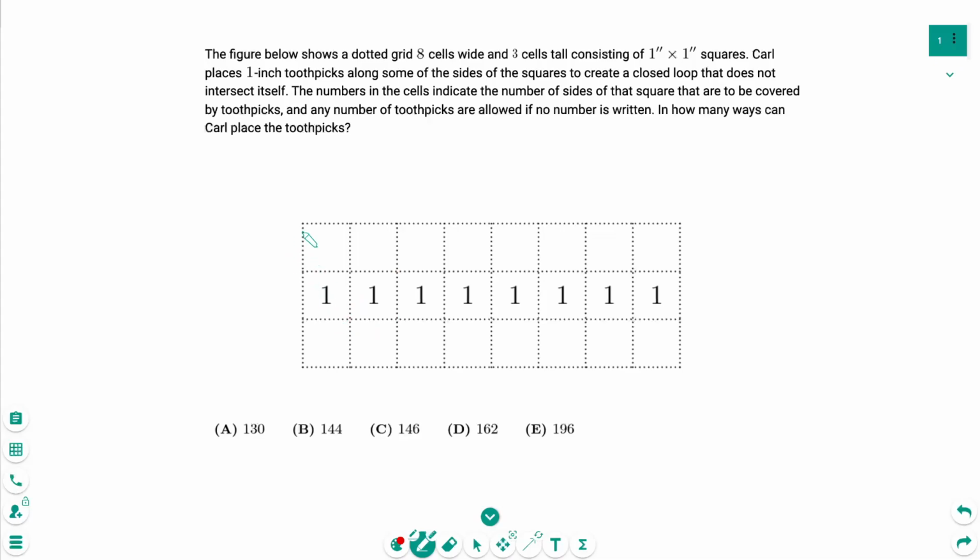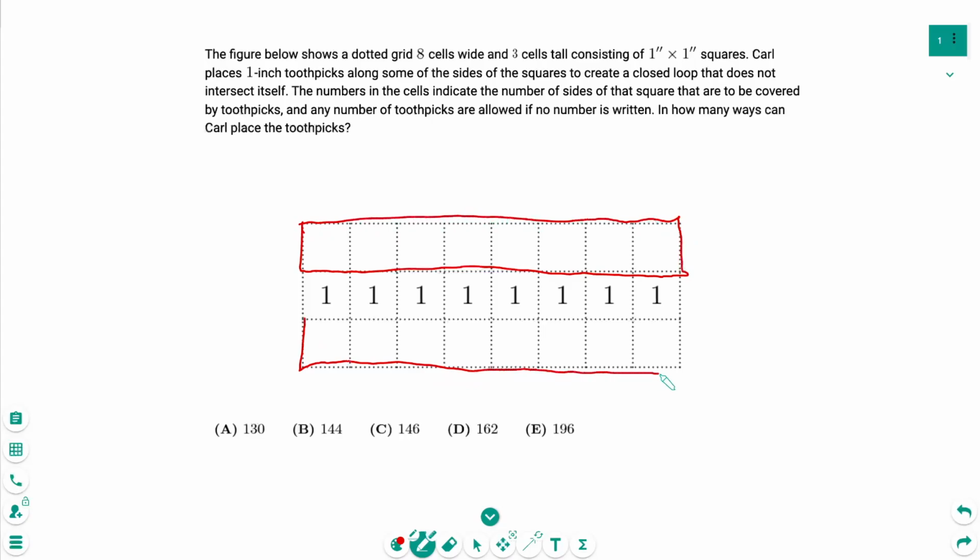So let's start off with a stupid example, which is just this path right here. This obviously works. This one obviously works too. All right, great. So I guess that gives us a final answer of 2. Unfortunately, 2 is not an answer choice. So that means there's some more non-trivial cases that we do have to consider here.